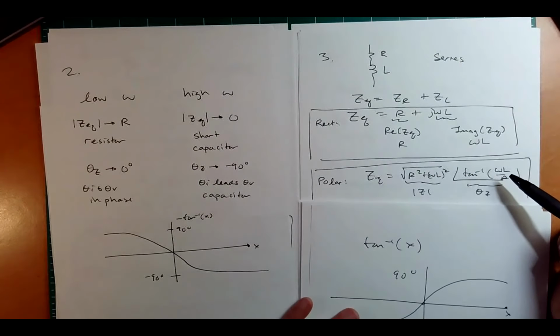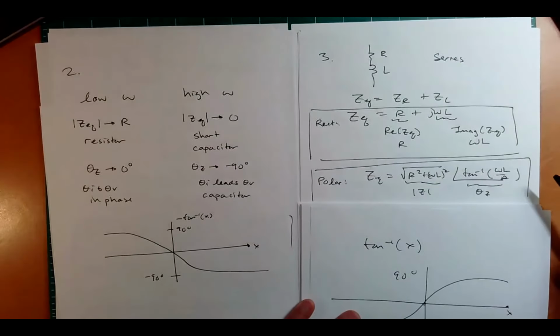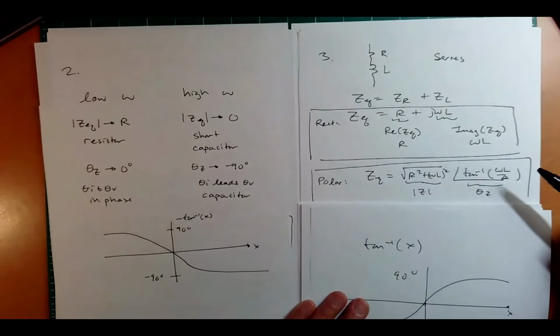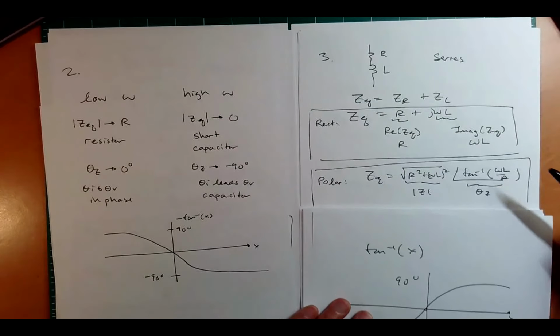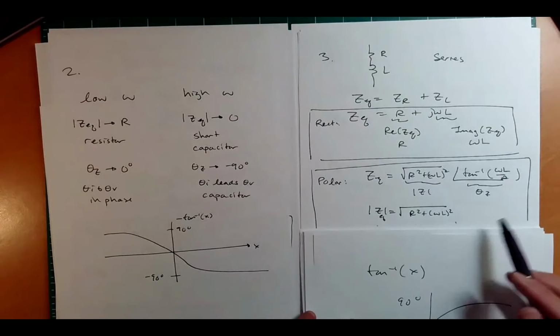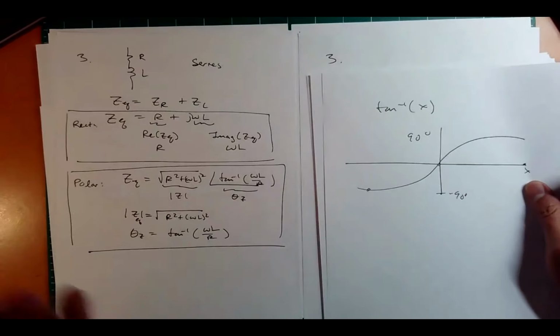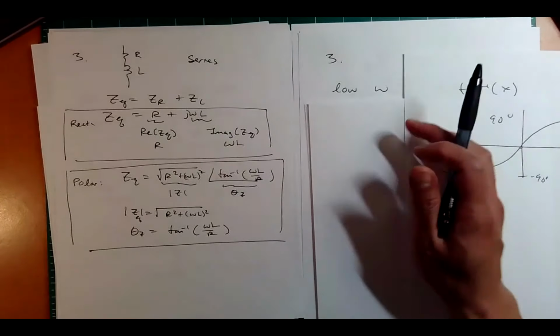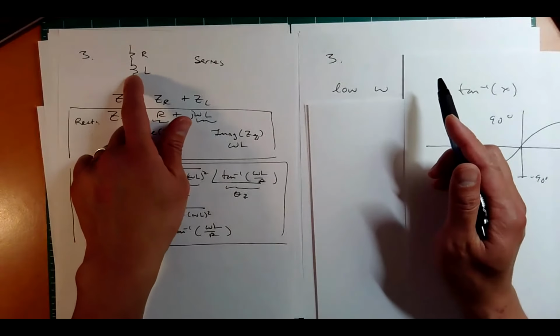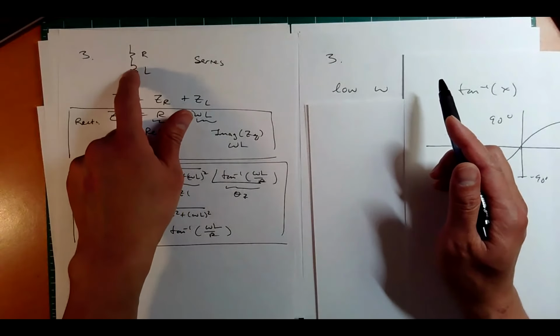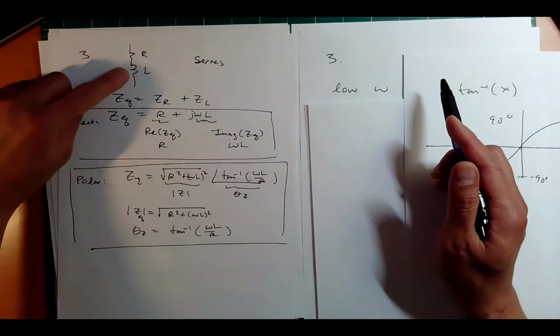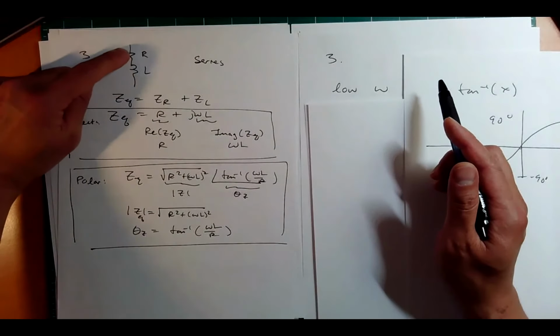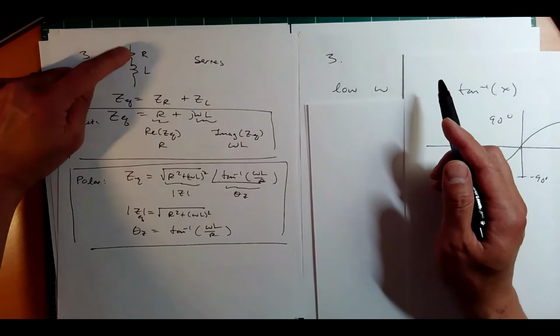This is probably the simplest one we're going to have to deal with, a resistor and inductor in series. And fortunately, we model a lot of motors like that. So that's kind of nice. All right, what else can we see? We see that the inductor and the resistor have behaviors at low and high frequency that we can intuit. At low frequency, remember the inductor is behaving like a short, that water wheel behavior. And so it's actually becoming more resistor dominant, right? Because if this is just a wire, it's just like a resistor at low frequency.